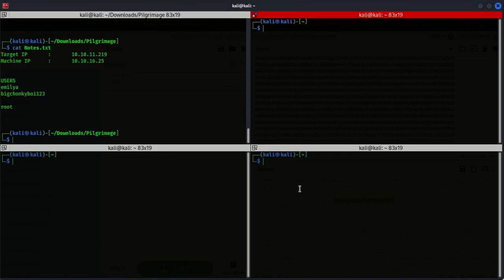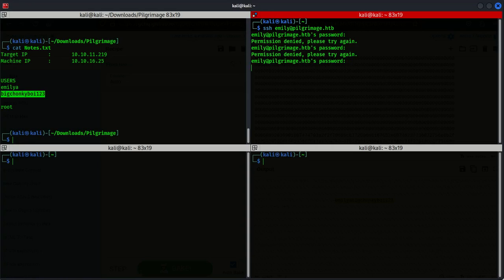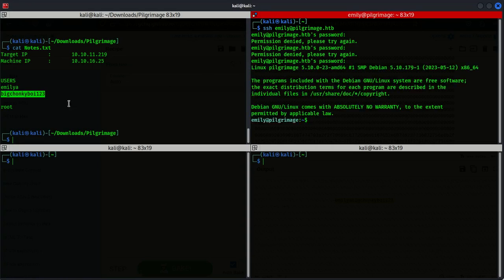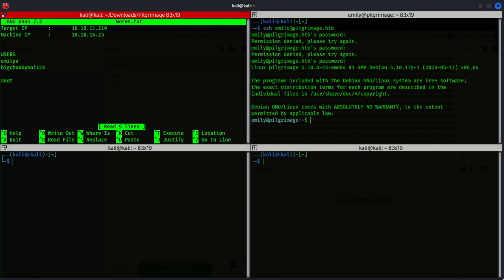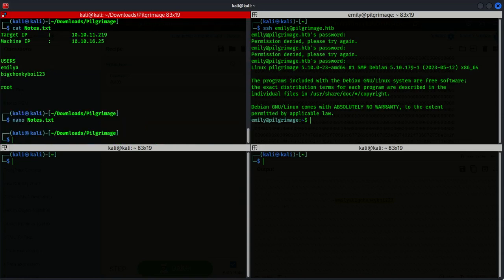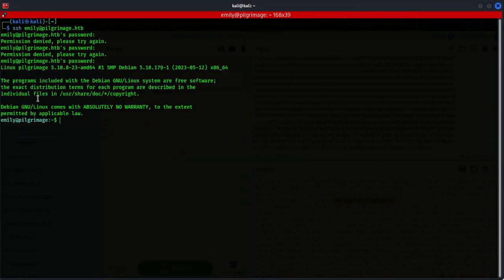And now finally let's move on to attempting to SSH into Emily. The format is the username first, then the domain, password. Oh, I made a mistake. Okay, yeah, there it is. So the problem is the first character of the password is still up there. I just saw it. So we'll edit that real quick. Add an A here. Get rid of this one. Save and exit. Okay, anyways, we are here.